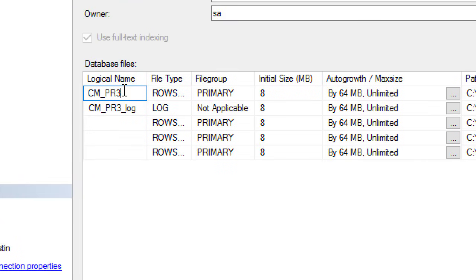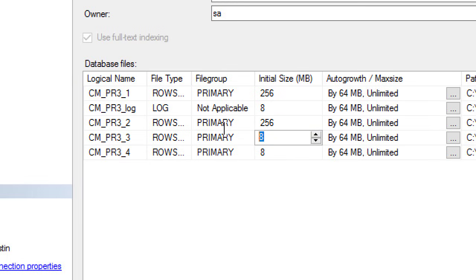If we zoom in, I'm just going to name this for my actual database MDF files. I'm going to name this the first one, the second file, the third file, and the fourth file. Now I'm going to set the initial size to be 1 gig. You could scale this out based on how many clients you expect to have. Within the hardware guides, they also have some recommendations there for the database size based on the number of clients you intend to support that we can use to create this. So in my case, since I want the initial size to be about 1 gig, I'm going to go ahead and split these up into 256 megabytes for each of these files.